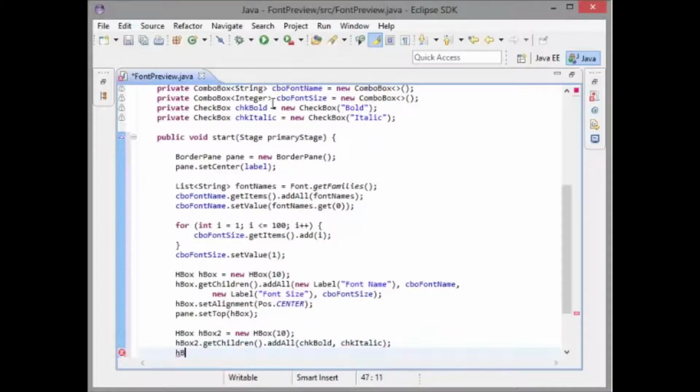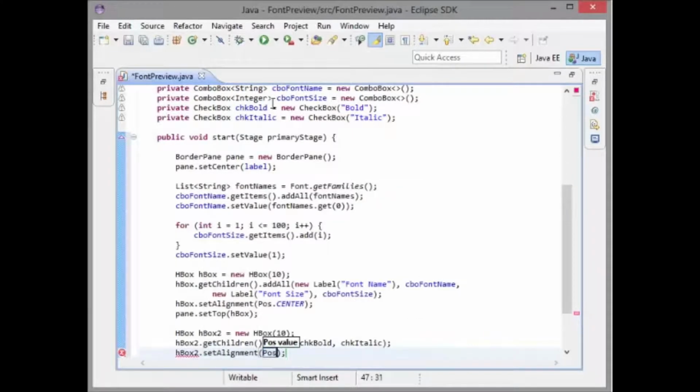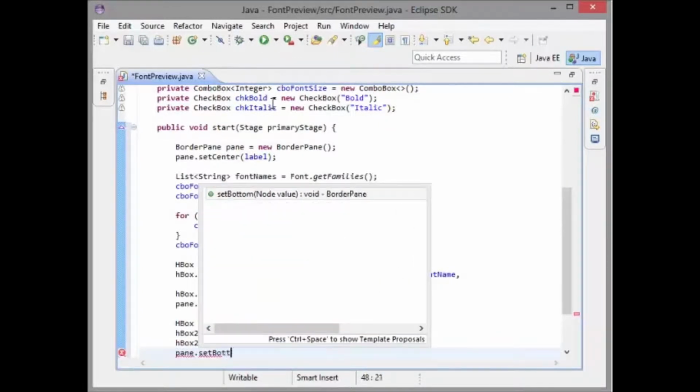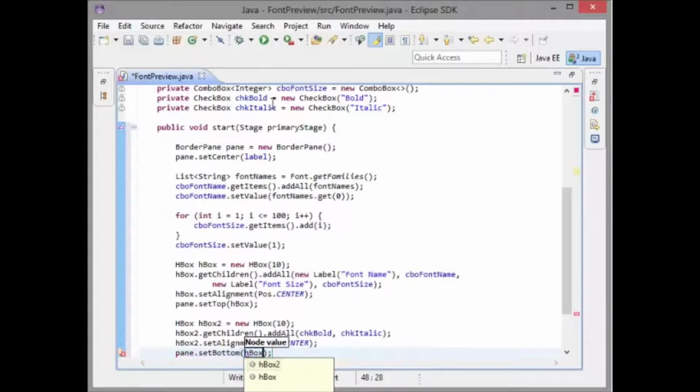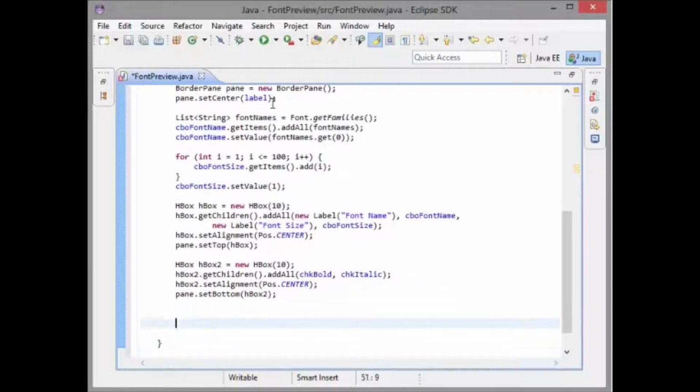We'll set the alignment of our horizontal box. And we'll add this to the bottom of our border pane. So what we'll do now is set up our primary stage and our scene.